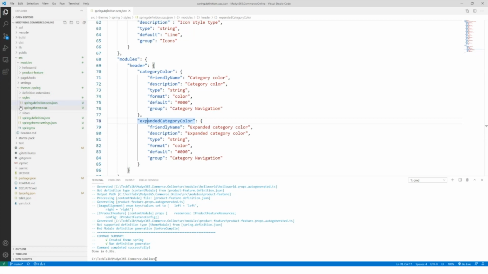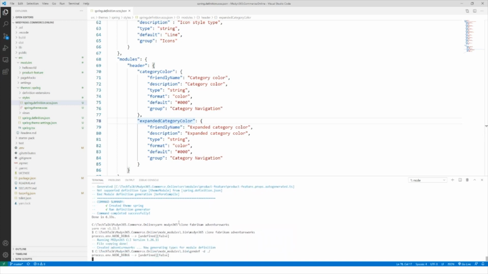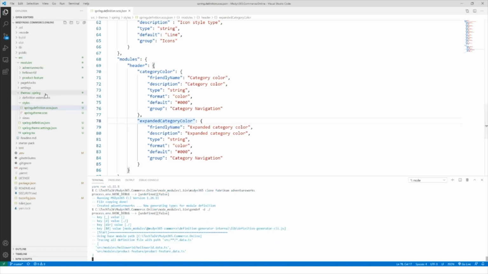Okay. So that is really all there is inside of a theme. But like I said, it doesn't have everything I want. It doesn't have all the CSS for those other modules. So a better way to start when building a theme is to clone the Fabricam theme. So I'm going to use the command clone, and it's used for modules, but a theme is really just a special kind of module. And I'm going to call this new one AdventureWorks. Once I do that, we're going to see a new module added to modules.